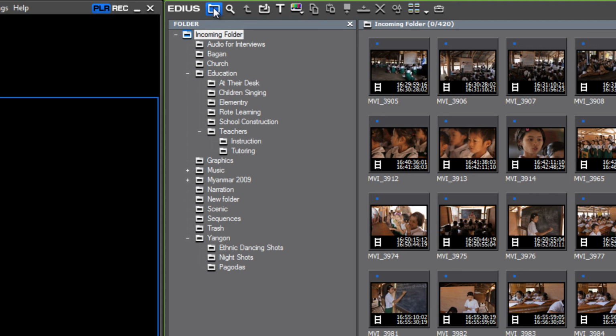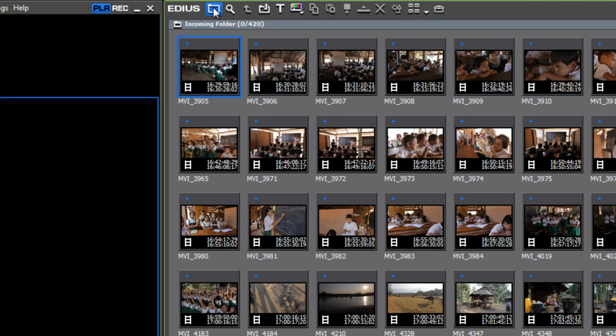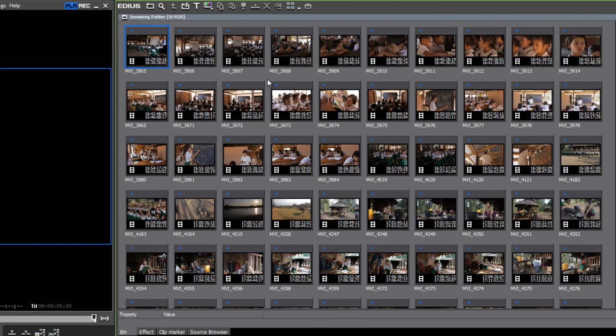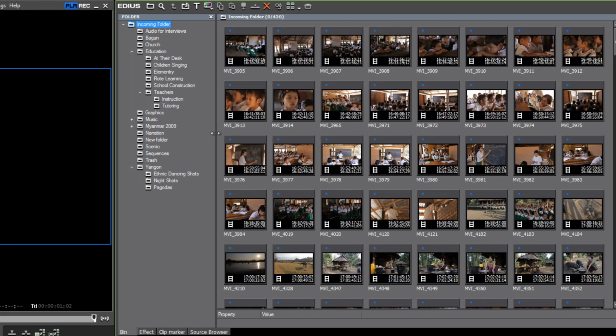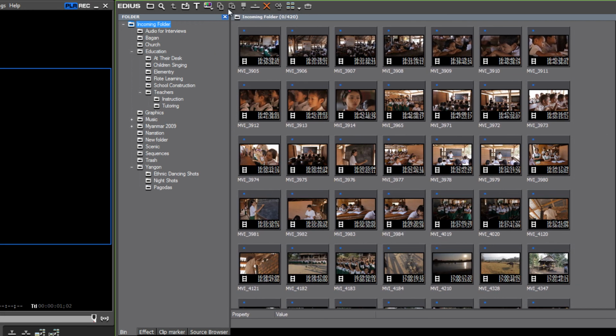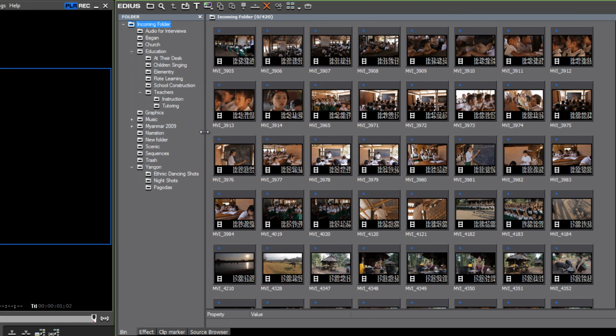All right, the first button on our screen will give you the option to toggle back and forth between just having the bin show, so any current bin that you're looking at will fill the whole space of your bin window, and having your file structure or your bin structure showing. You can also make your bin structure smaller by just pointing to the line that goes in between these two and stretching your bin over.